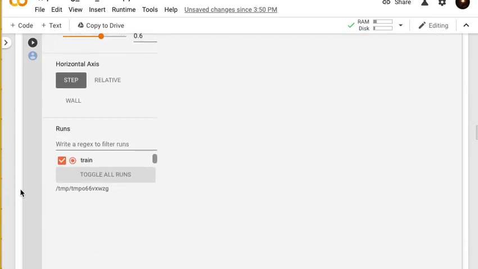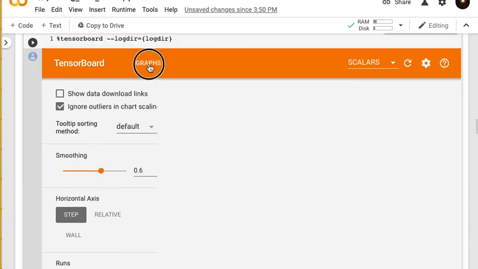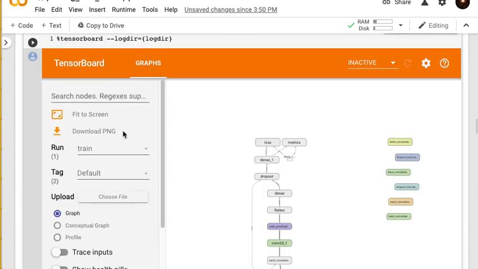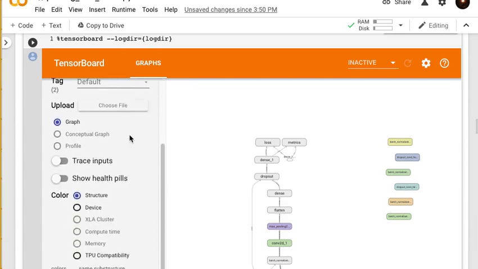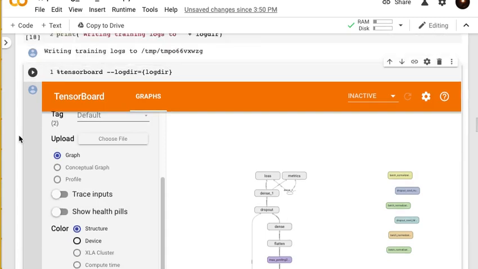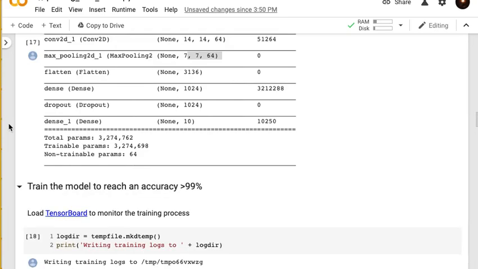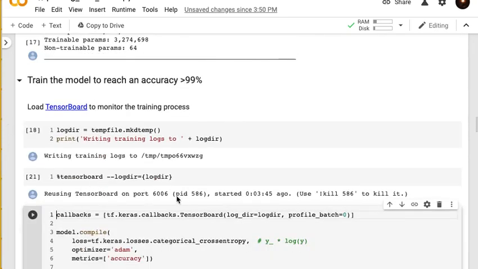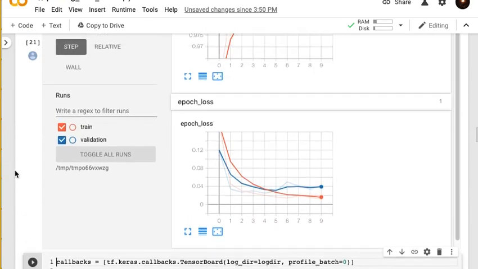Where is the training? What am I missing? Surely there's more to this than just looking at this. I've seen TensorBoard before. Let's see what this has to say if I just run it again. Okay, reusing. There we go, great.